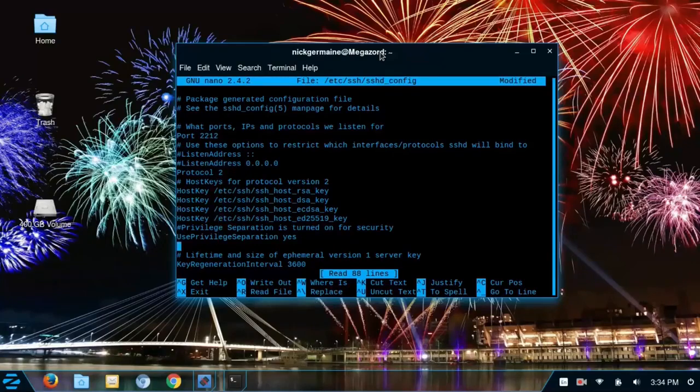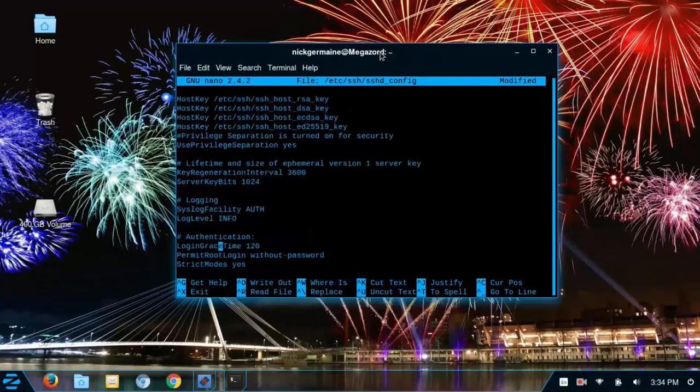Then we're going to scroll down a bit, and under authentication, we're going to change PermitRootLogin to no, so nobody's going to be able to log in as root.